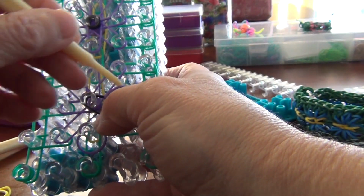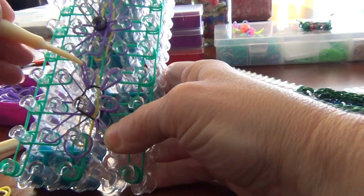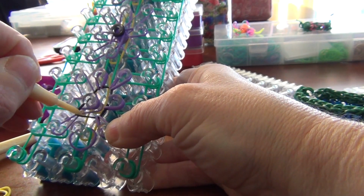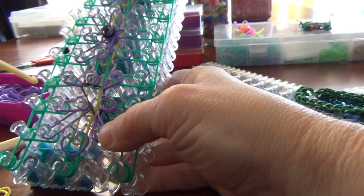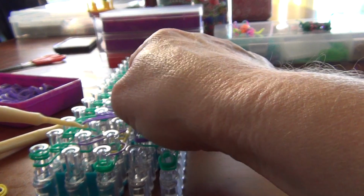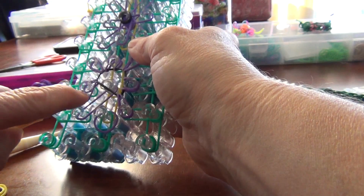Grab the next one, bring it here, grab the next one, bring it here, next one, oops. All right, not a problem. We're going to put it back in there, pull it through, and make sure that you don't twist it when you do this. I just pulled it right through and put it back on.